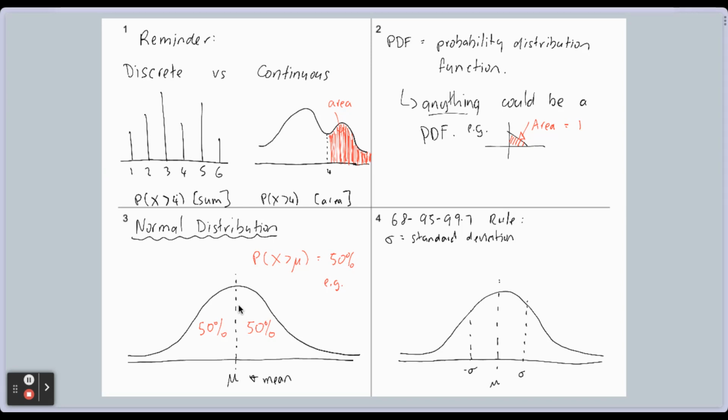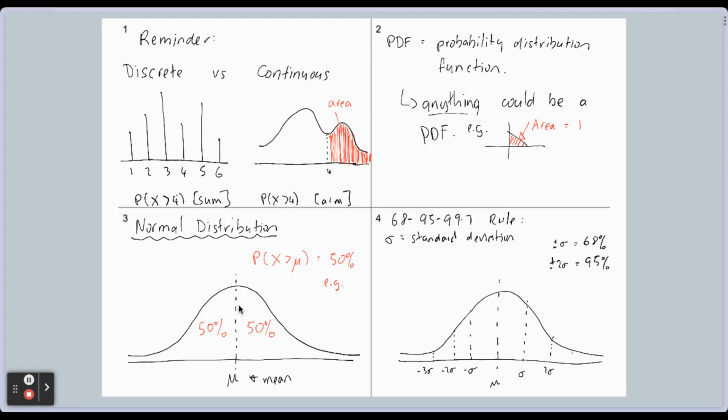Now the diagram's going to get very messy, so I'm not going to colour it in. But if we look at the area plus or minus one standard deviation away, then that would represent 68% of all values. Okay, it has been shown to be true. If we look at 2 standard deviations away, so that's from minus 2 sigma to 2 sigma, so plus or minus 2 sigma covers 95% of all data.